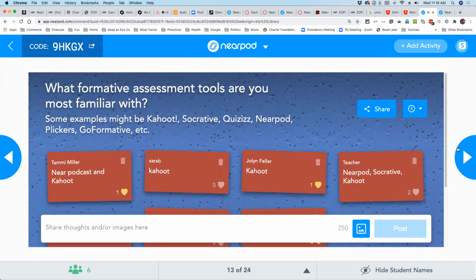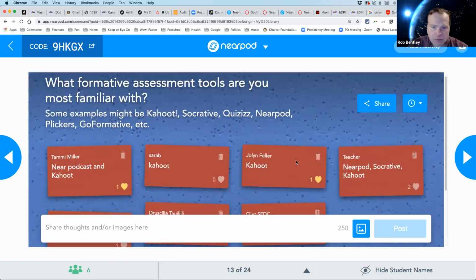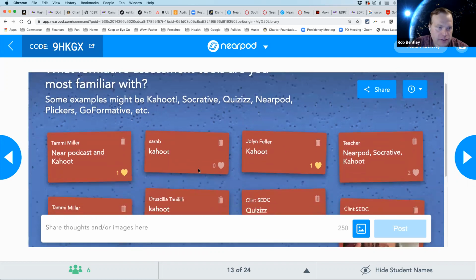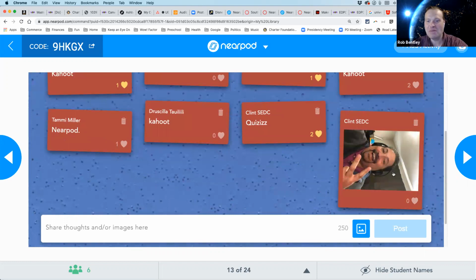Okay. All right, it looks like many of you are familiar with at least one formative assessment tool on this list. I see, it looks like 2 people familiar with Nearpod. Oh, look, there's Clint uploading a picture. But yeah, before we go on, just this example of Clint's picture, I can think of all sorts of really wonderful ways you could use this tool, because Nearpod works very well on mobile devices, right?